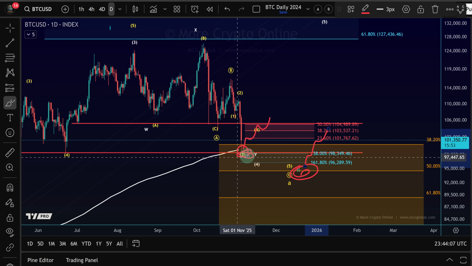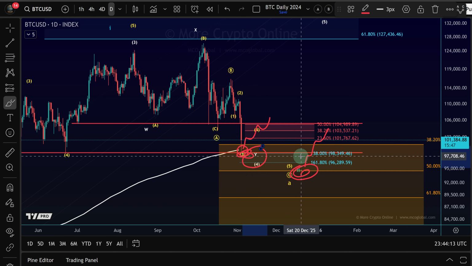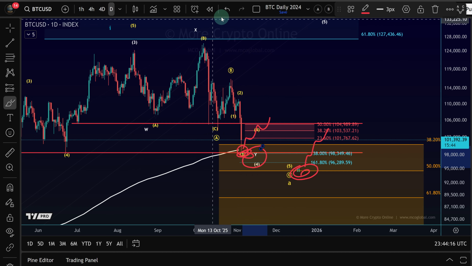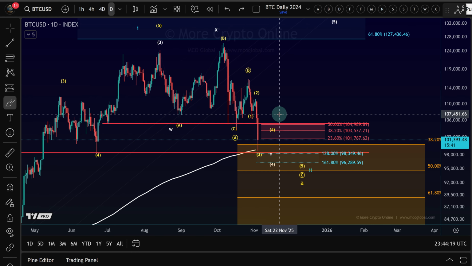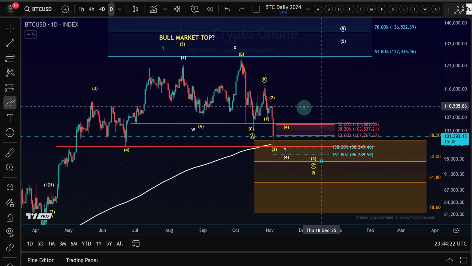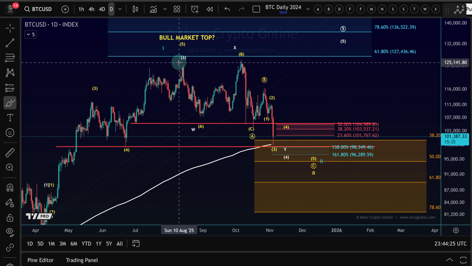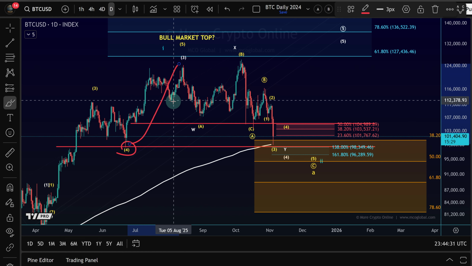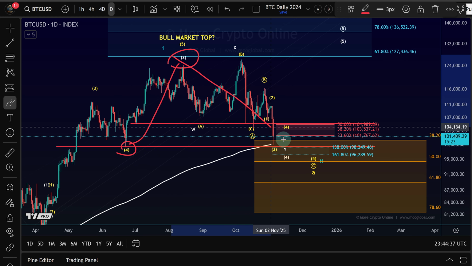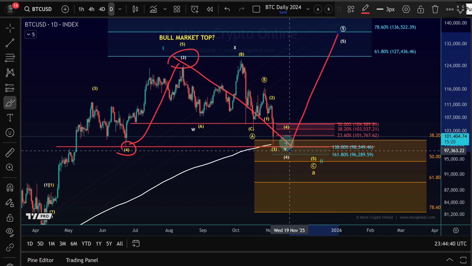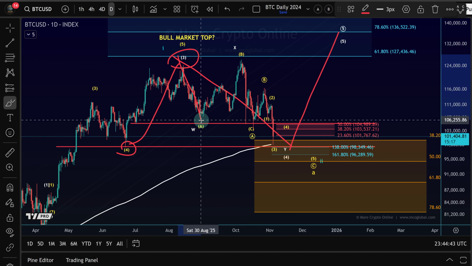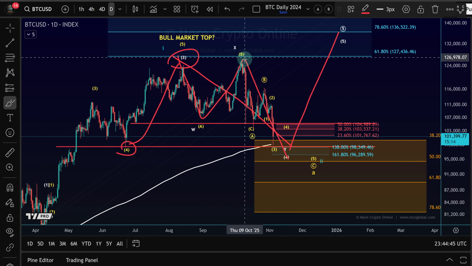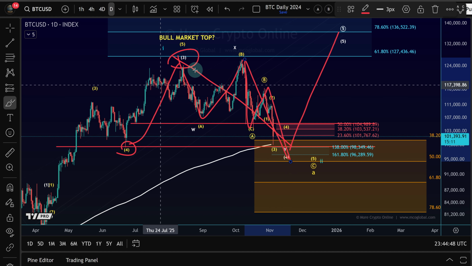If we start that rally from where we are now, I would still treat the move to the downside as a wave 4. If we get another low, you could even call it a wave 2. So how could that be the case in wave 4? I have to say, a somewhat speculative count, but it's possible that in the yellow count, wave 4 finished here already, then we formed the wave 5, and now we're in a larger correction. Whereas in the white count, the third wave finished here. All of this is the fourth, and we get another high in 5. And this fourth wave could be a complex W, X, Y structure, and the Y wave is A, B, C.